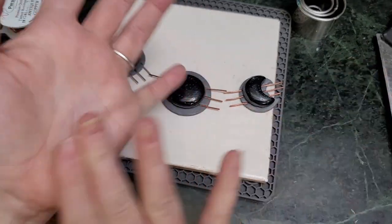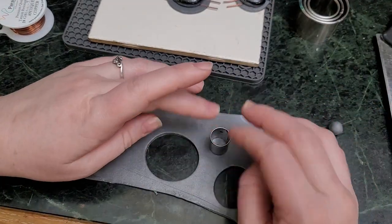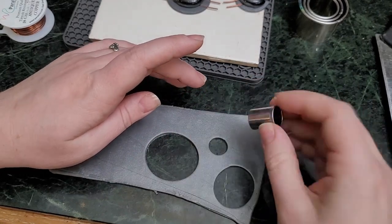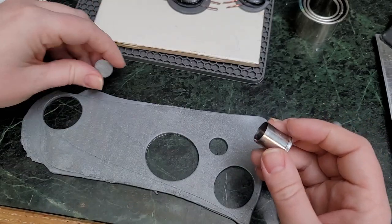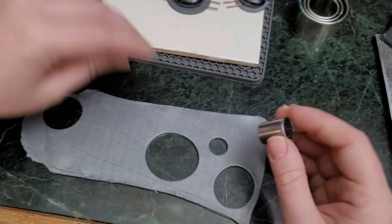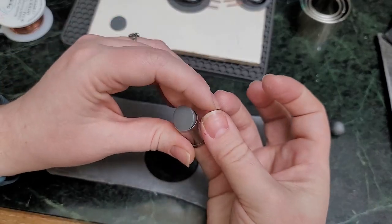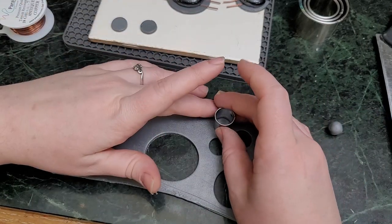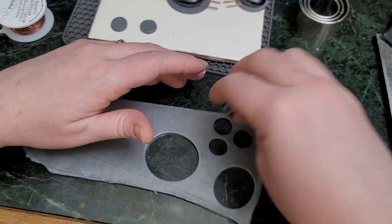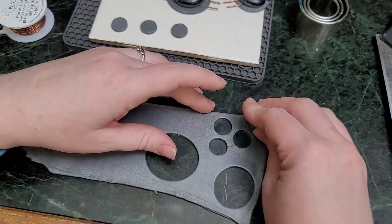I actually want to start with making the two little beads for the end of our project. So I'm going to do that by using this size cutter. I wanted to make a little bit of a spacer bead where all of my beading wire can join together without any sort of complications.